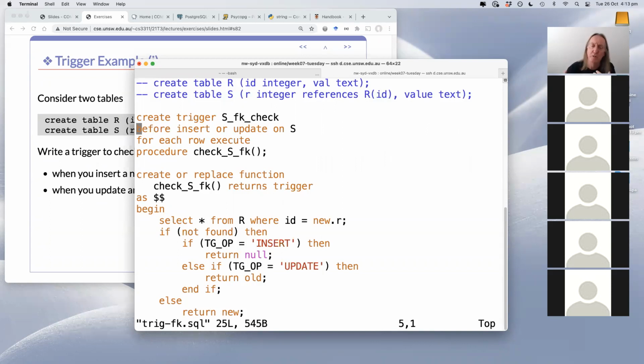As I said, we could have done it as two separate triggers if we wanted to, but I wanted to demonstrate something else here. Oh, I didn't mention that before. If you've got an update which is going to affect multiple tuples, this is going to run the check_s_fk function on each of the modified tuples.